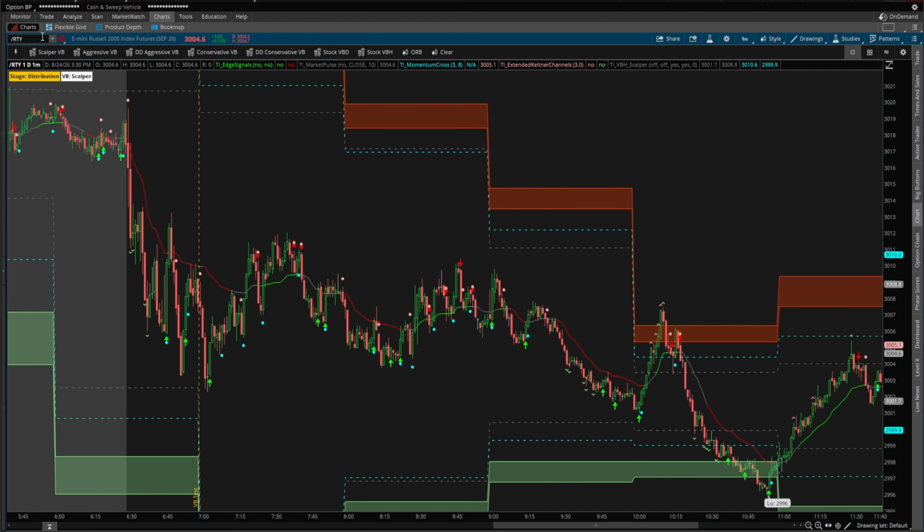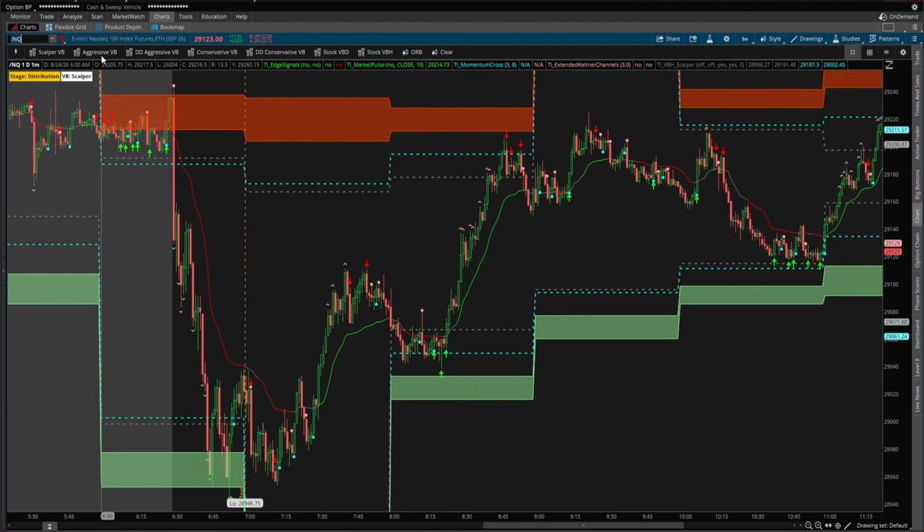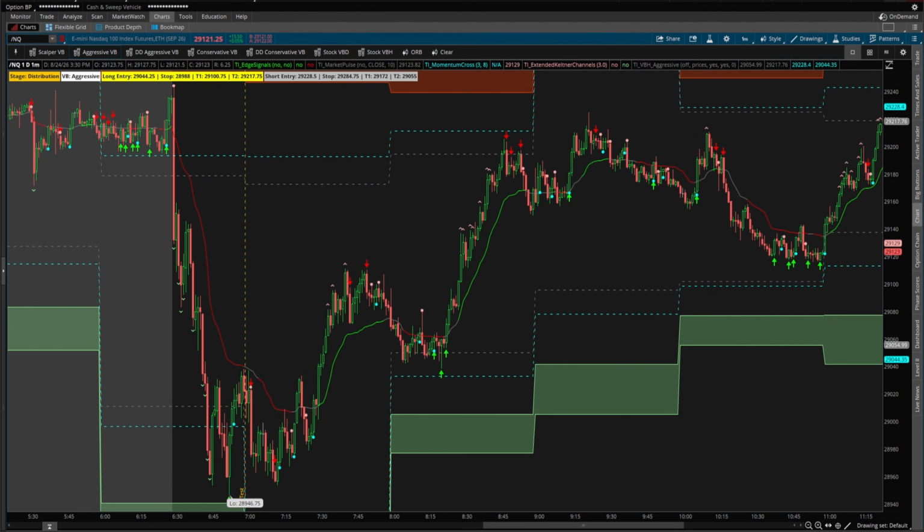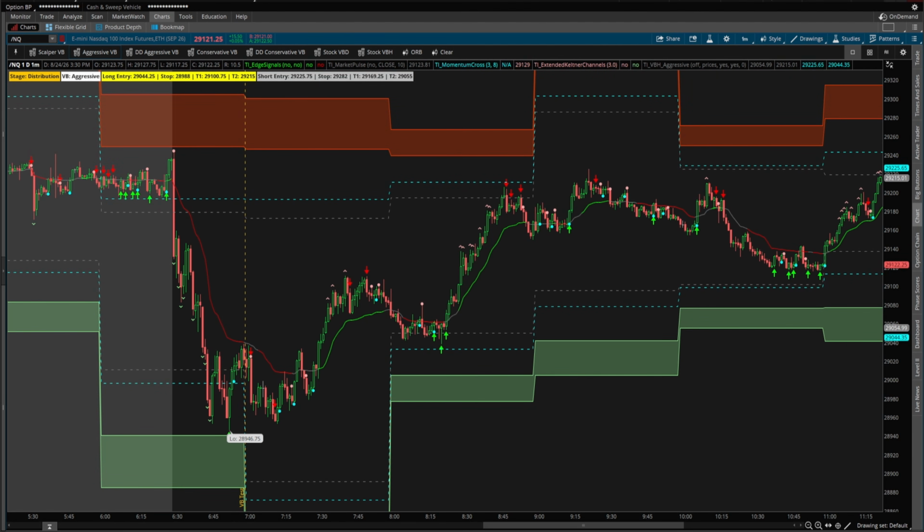For those of you wondering, by the way, for that morning trade inside of the Nasdaq, if you did take it off of the aggressive, which mind you is definitely a much more advanced trade, I've detailed it in some previous videos, but we did have the V-shaped reversal here. This trade was not for the faint of heart. The risk involved on this particular trade was 112 Nasdaq points, which is more than $2,000 worth of risk per contract on the full-size contract.